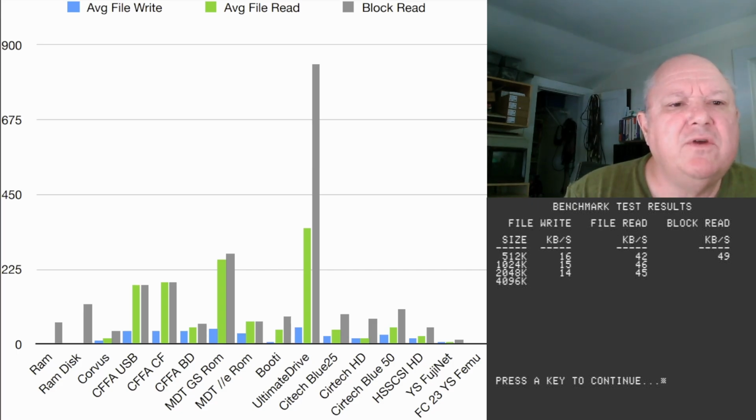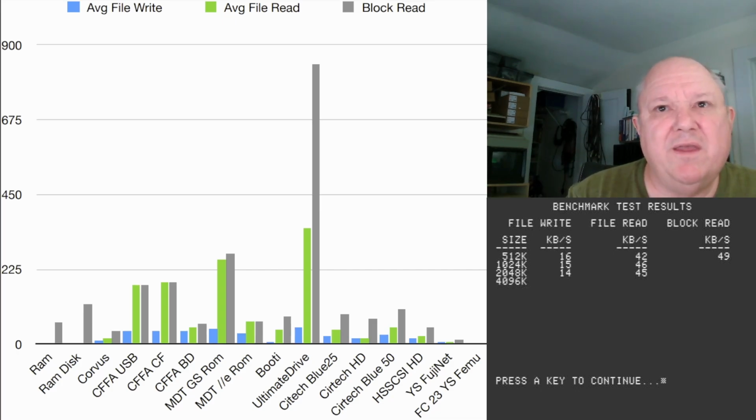My next set of tests were all about SCSI. I used the Certec new clone that's available, SCSI device. I tried it with a blue SCSI 25 pin that plugs directly into that. I then also tested with an actual spinning SCSI hard drive. And lastly, because that hard drive had a 50-pin connector on it, I have some of the blue SCSIs that are 50-pin. I daisy-chained and plugged it in, and oddly found that blue SCSI performed a little bit better than the DB25 version of SCSI.